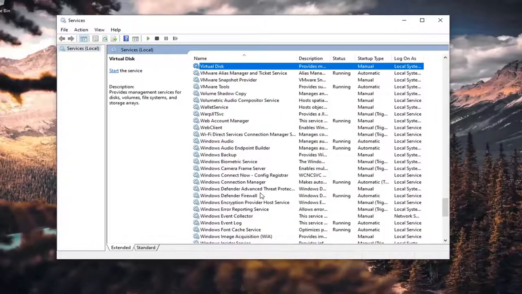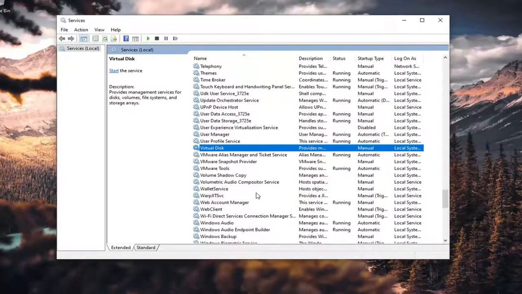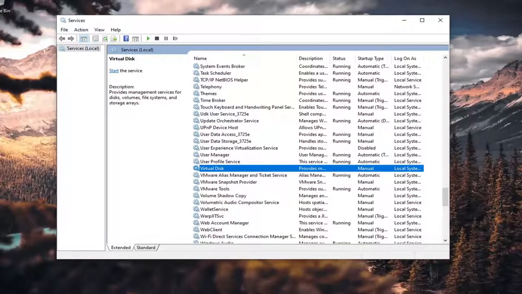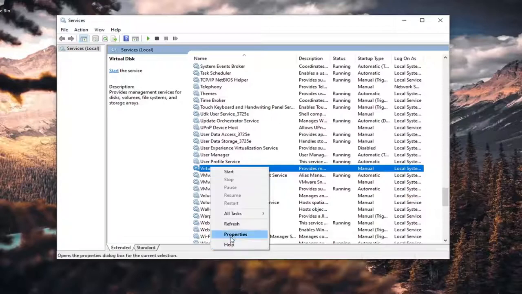I don't have it on my computer because I don't have this game on here, but again, it would say VGC, and that's all it would say. It'd just be three letters. So it just would say VGC, that's it. And you would right click on it and then select properties.